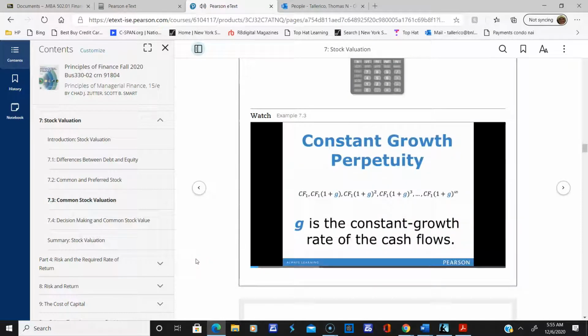In many instances, financial analysts want to find the present value of a perpetuity stream of cash flows that grow over time. An important step in this valuation process is to estimate the rate at which cash flows will grow. Often the simplest way to estimate the constant growth rate, G, is to calculate the rate at which the cash flows have grown in recent years.